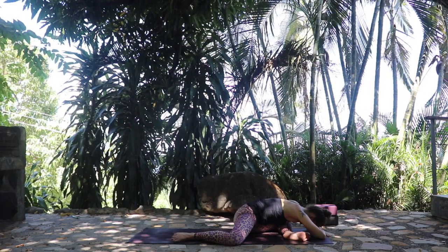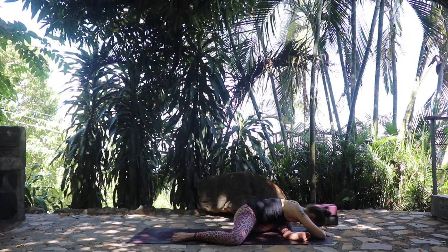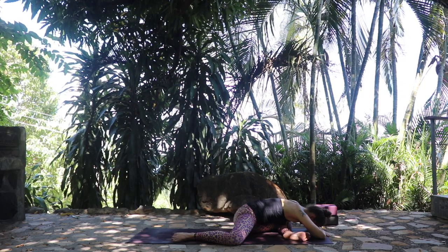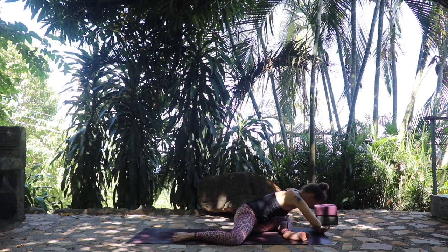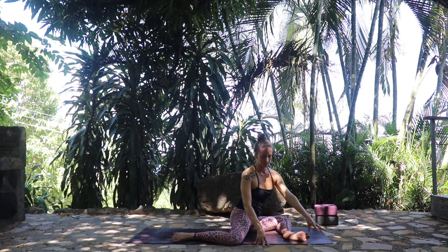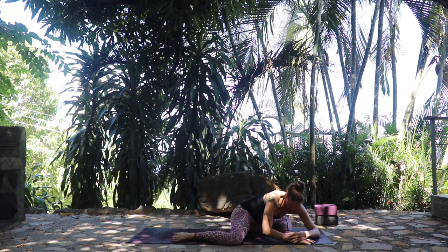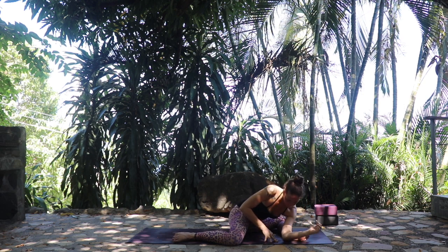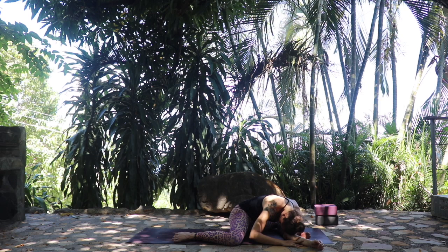Just another moment, really giving into the floor. As you inhale, lift your chest. We're going to take hands to the right side for our next angle. So maybe sort of draping over top of the foot. Maybe left elbow tucks against the sole of the foot to sort of move a bit deeper.